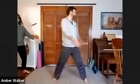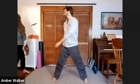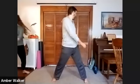Great, feet fairly wide. We're just gonna twist and let the arms swing and hang. Let your head go in the direction of your swinging, however far feels like it's not too disorienting. And then keep your gaze forward, straight forward. Try not to whack things as you go. Now do opposite, so you're looking in the opposite direction. You might have to go a little smaller.